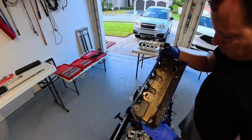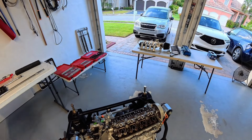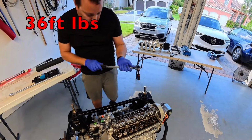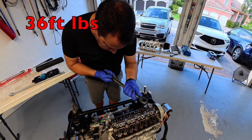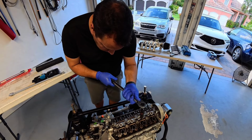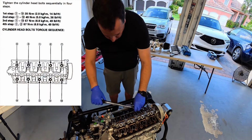Taking the buff cover off, just checking out the engine. Gonna use a torque meter. I'm gonna test to see if the bolts are on torque. I'm gonna test it halfway first with 36 pounds to see. There's 1 through 10. There's a pattern to follow. There we go. I'm gonna start with number 1.